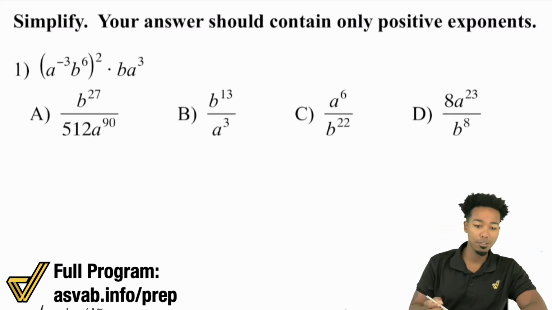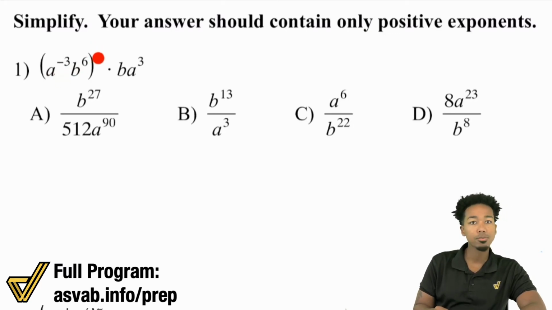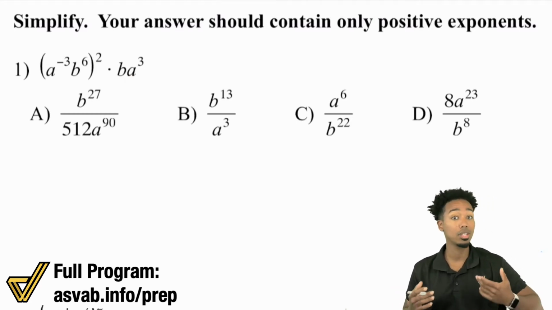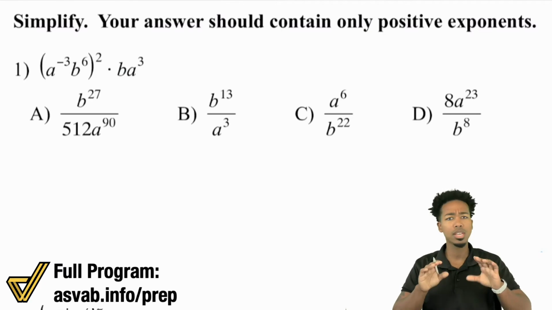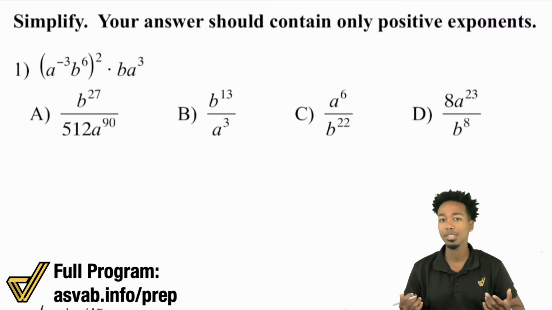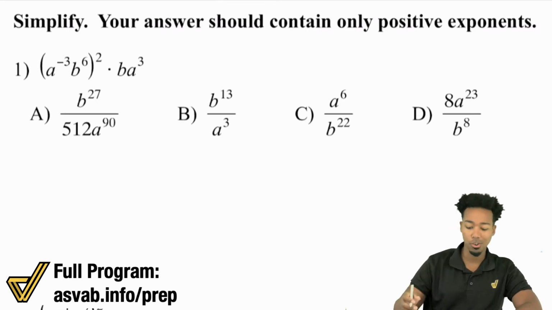Remember, the first thing you do is you go ahead and try to simplify the parentheses first if you can. Then we'll take care of the exponent. And then we'll go ahead and multiply and do our thing. So don't worry, it might seem confusing, it might seem like there's a lot to do, which there is, but still just take it one step at a time. If we go about it that way, I can guarantee you we'll have a sense of calm, cool, and collectedness. So let's go ahead and get started here.